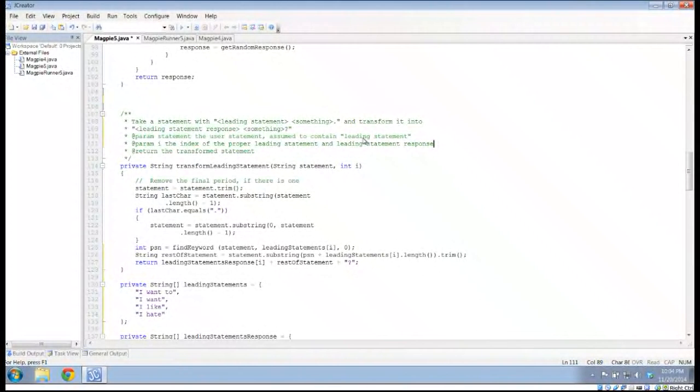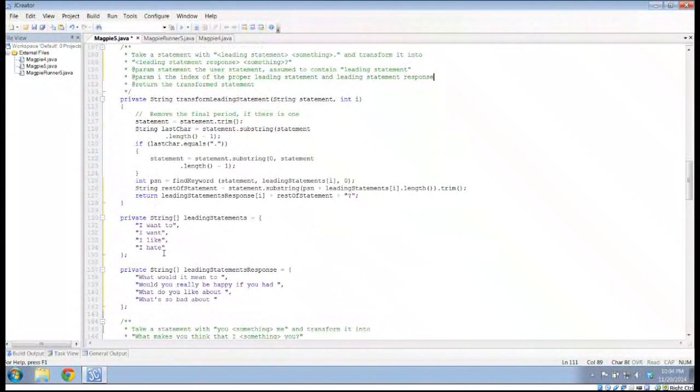And so the idea here is that I now have this one method that takes care of "I want to", and "I want", and "I like", and "I hate", and responds accordingly with "what would it mean to", or "would you be happy if you had", or "what do you like about", or "what's so bad about", to the corresponding response.